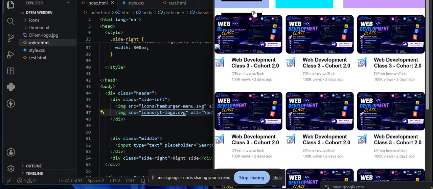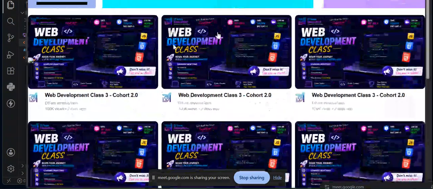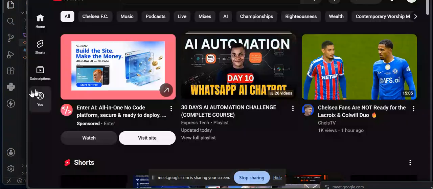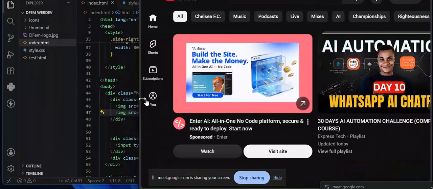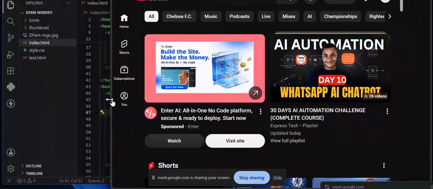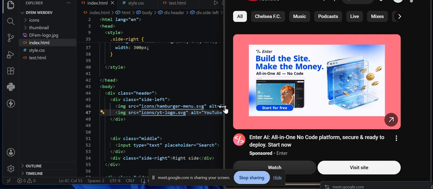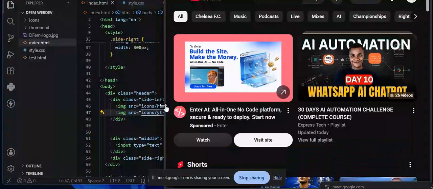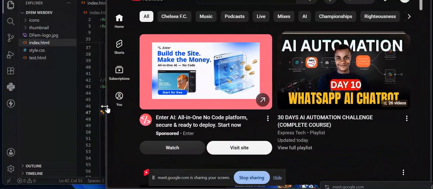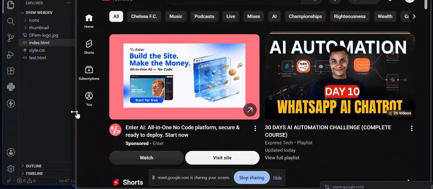But then if you look at the YouTube page, I've not closed it. Now if you look at the YouTube page, you discover if the screen is small, it disappears. At a point, it comes out and starts growing and keeps growing.